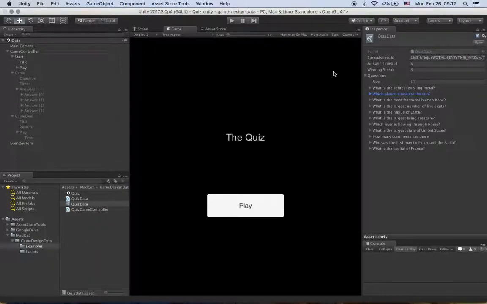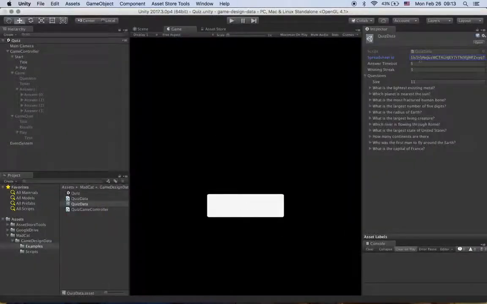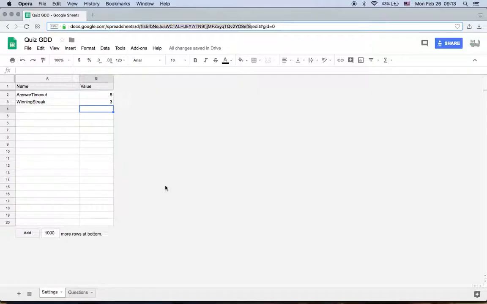So the only thing you need to specify is the spreadsheet ID here. As you can see, it is this value from the address of this spreadsheet. So this one is what you need to paste here, and then it starts syncing.